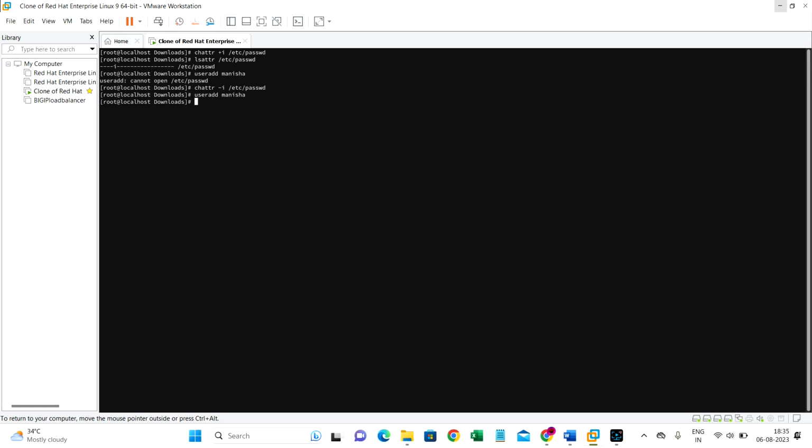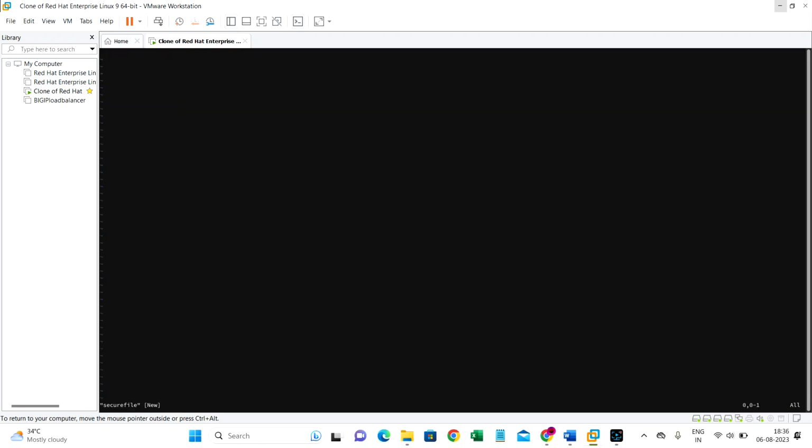Say we created a very secure file, and we don't want anyone to change or access this. So what can we do so that even root user is not able to accidentally delete it?